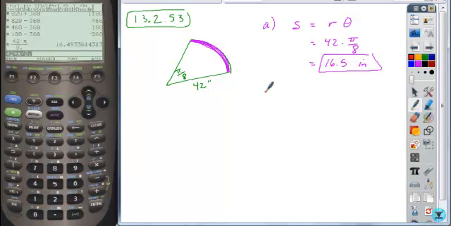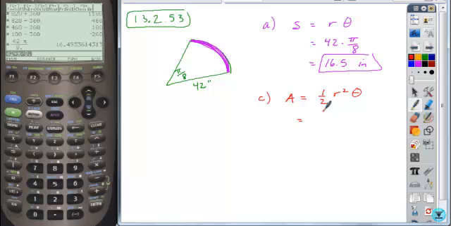Did I ask you B as well? Okay, so when we go to part C, and how many square inches of carpeting would you need to cover this? So now it becomes an area problem. The area formula for a sector in terms of an angle measured in radians is 1/2 the radius squared times that angle measure in radians.